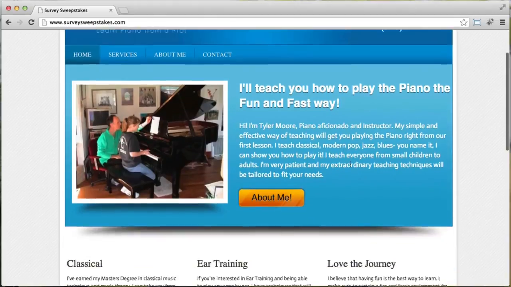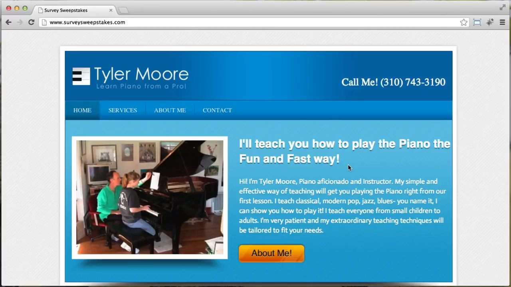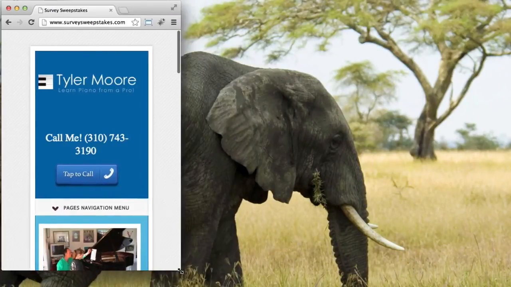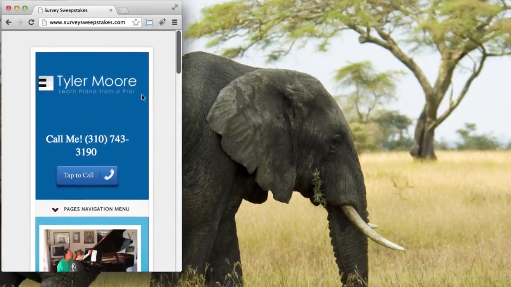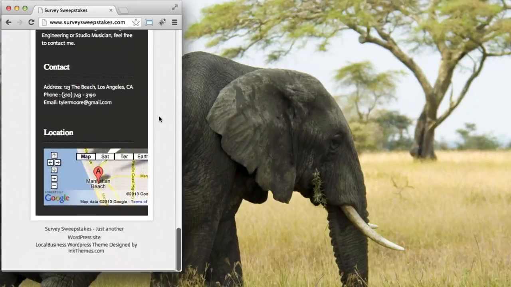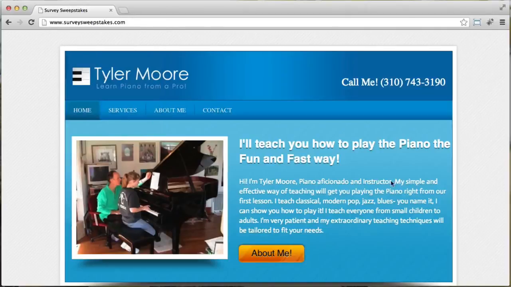The website is also responsive, which means that it works on any iPhones. It obviously works on PC or Mac or Linux, works on iPads, Androids, any smartphone. But what's really cool is that it responds to the screen size. So if your screen size is really small, like on a phone, it will actually change the size of the website, so it still looks good on a phone. So that's pretty cool. And then if we go back to our regular size, it will again resize normally.